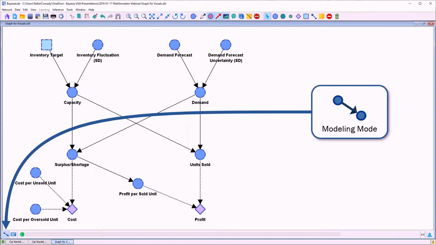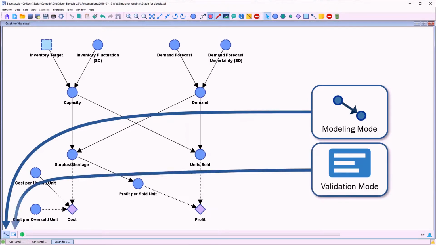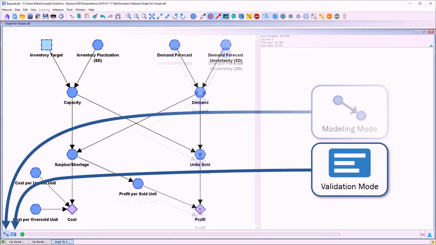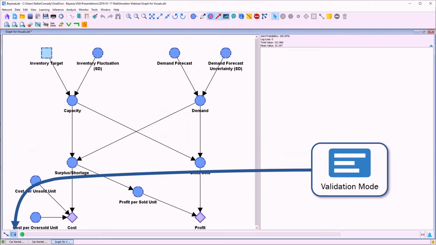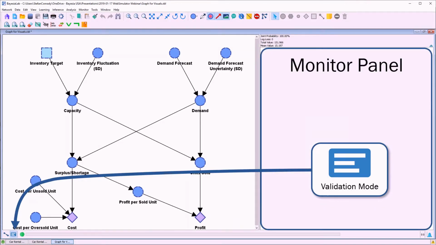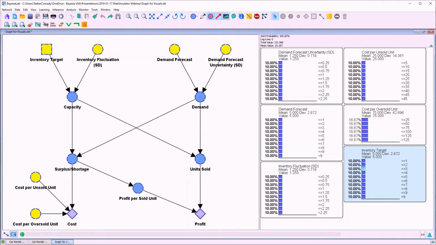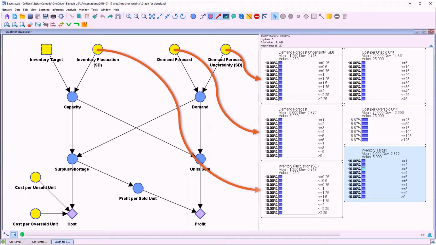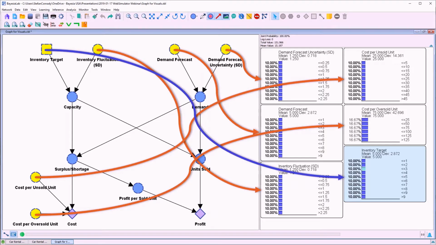Now to evaluate and simulate, we need to switch into the validation mode, which brings up a new panel on the right, what we call the monitor panel. And in this monitor panel, we can bring up monitors that correspond to each node. So each node that we have here is linked up to a monitor panel.